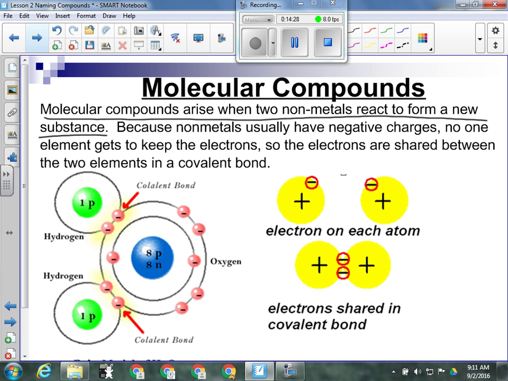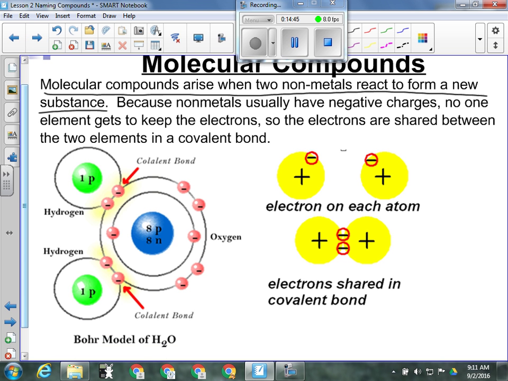So in a molecular compound, the bond is actually way stronger because they both need each other all the time. They can't give anything away, and they both have something the other needs, so they have to stick together. So these bonds are incredibly strong. The prime example is water. So here's a water molecule. This is the oxygen atom here. These are the 2 hydrogen atoms. Hydrogen has 1 proton and 1 electron.